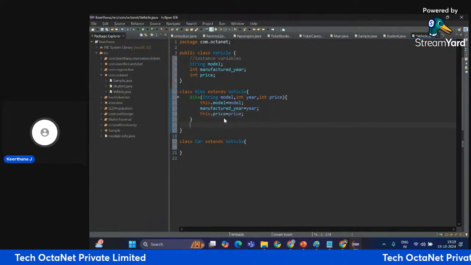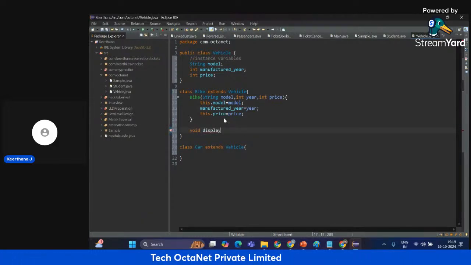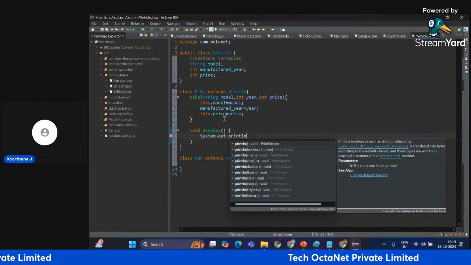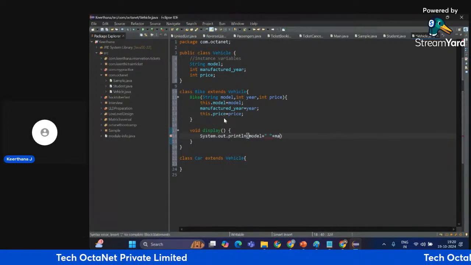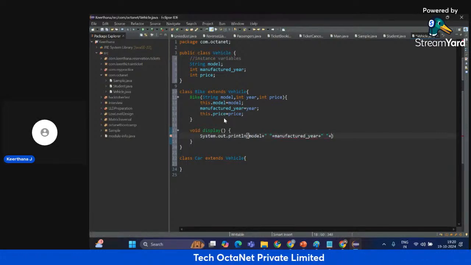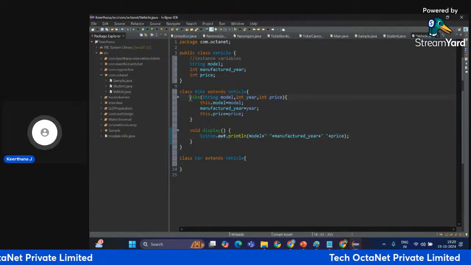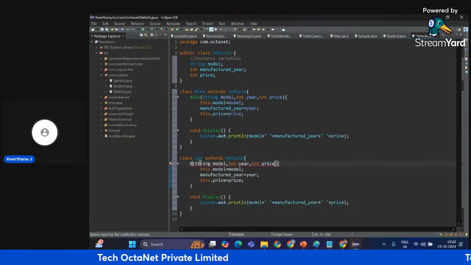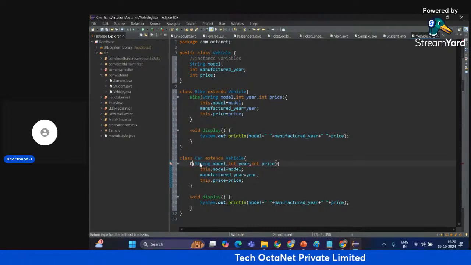And in my display method, I'm just going to print all those things: model plus manufactured year plus price. And I'll be having the same things here also in my Car. Here, Car is going to be my constructor. Okay.